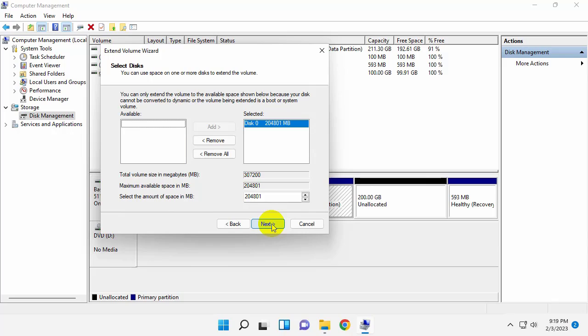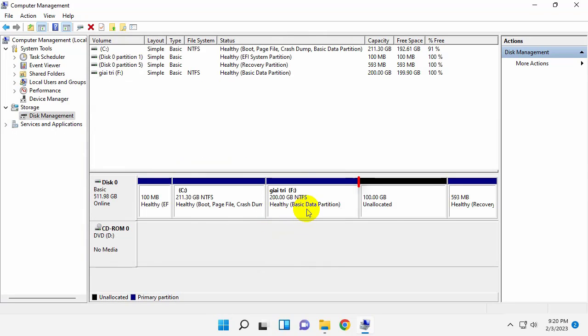The extended volume window appears, and there are 3 cells showing the volume. The first cell shows the amount of disk space to be extended. The second cell is the total free capacity of the drive to be extended. The third cell is the amount of space you're going to choose to put into the drive. You can choose the number of megabytes to add into the drive, select all or a portion of the capacity. We will select 100 GB, so we will enter in this box 102,400, and then select Next. Then choose Finish. So we merged 100 GB of the E drive into the F drive.